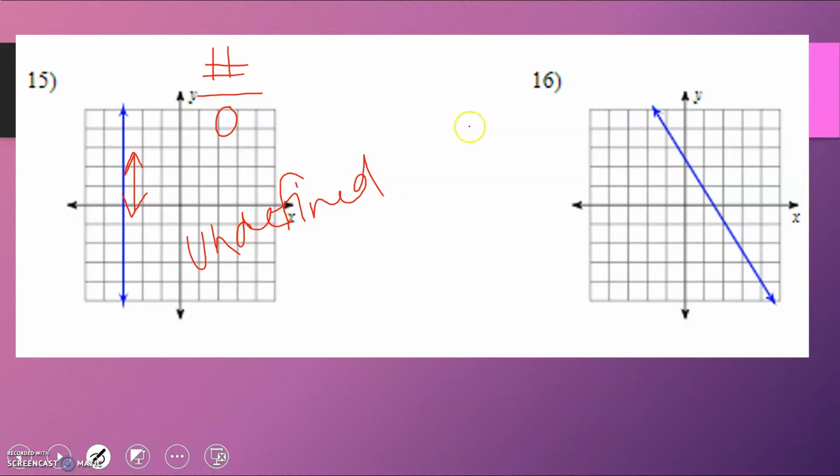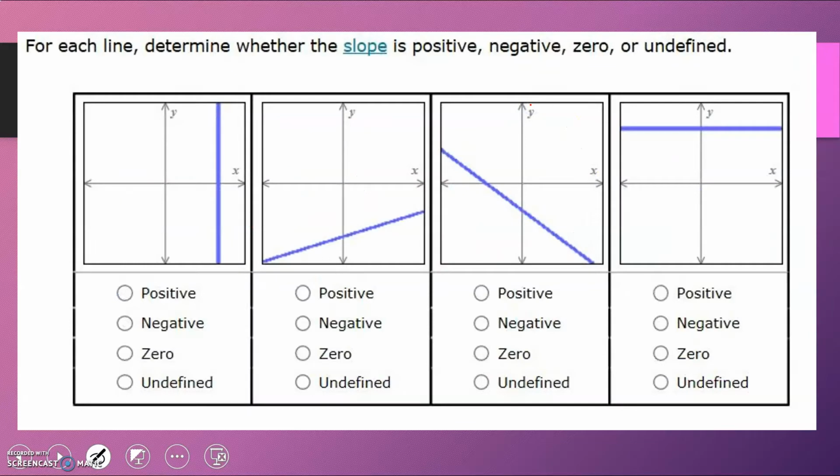All right, number 16. So we could do this point here, and we'll do this point here. These 2 points definitely look like they intersect through the grid line. So we're going from left to right. So we're going to have to go down 1, 2, 3, 4, 5, 6, 7, 8. So negative 8 because we're going down. And then how far over to the right? 1, 2, 3, 4, 5. Negative 8 over 5.